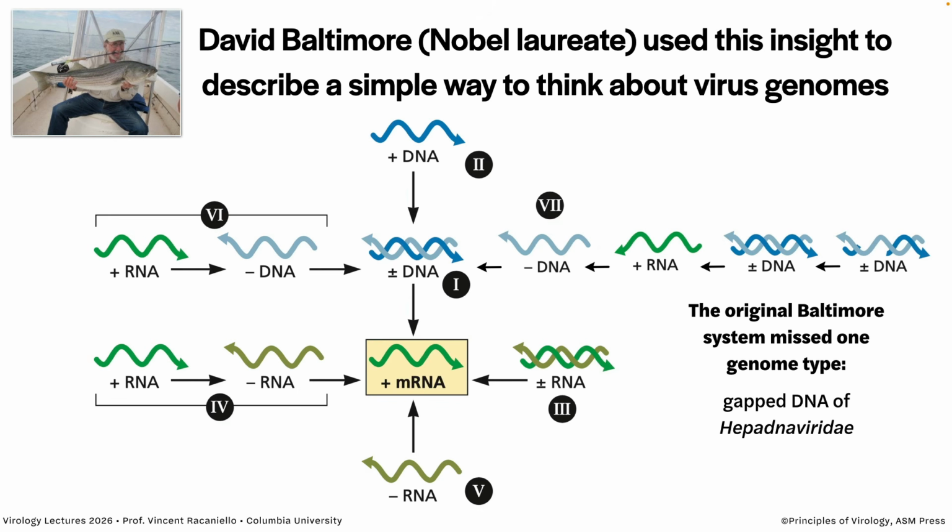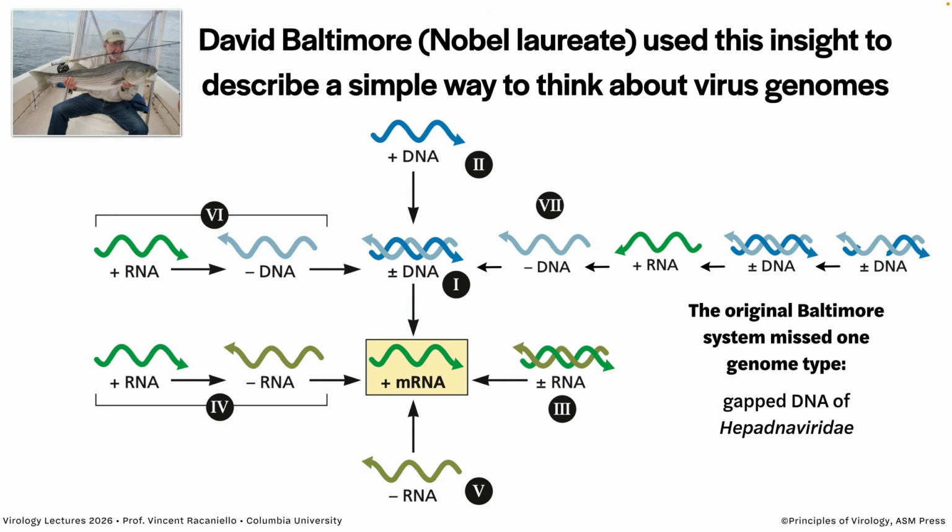Group 7 are the viruses with also double-stranded DNA genomes, but they're gapped. They have spaces missing. They have parts missing, and we'll get back to that later, why that is. But that cannot be transcribed into mRNA. So it has to be copied to DNA, which could then be copied into mRNA. Those viruses actually reverse transcribe the RNA into single and then double-stranded DNA, which eventually leads to mRNA. So that's the DNA viruses, 3 different classes.